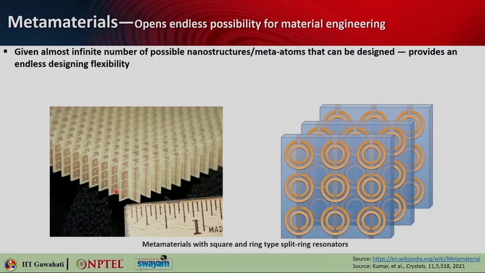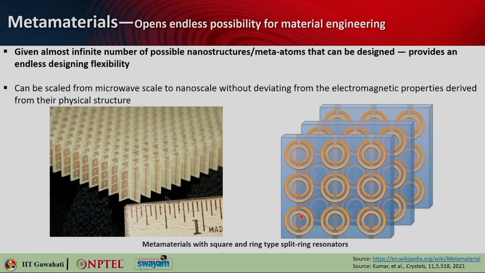So, this is one particular example of a metamaterial that has been made and fabricated. Okay. So, you can see the length scale here. This is for a microwave frequency. Okay. So, this is basically, as you can see, a rod and a square type of split ring resonator. This is again the same thing with a circular split ring resonator. We will come to why these things are needed.